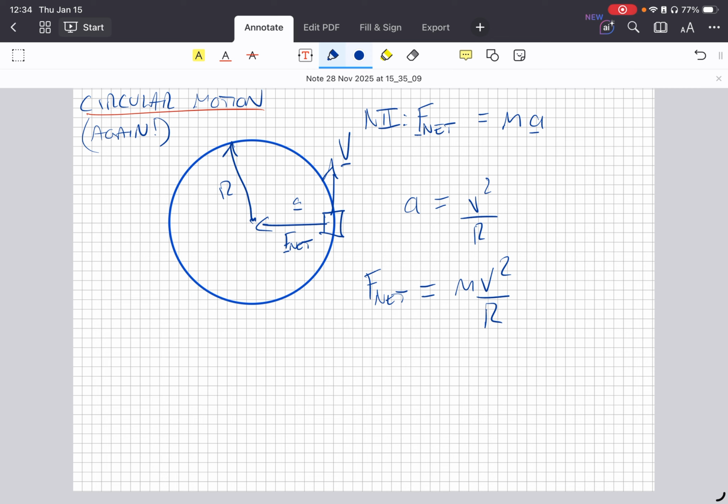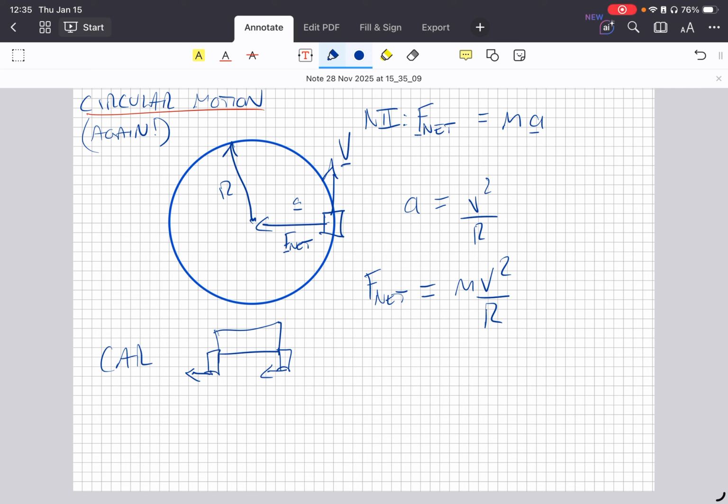And if you think about the different scenarios that could be causing this acceleration, so what forces could be attracting this object which is moving towards the center? Well, it depends on the scenario. So if you have a car moving around a track, what actually is happening is that you have the wheels. Here's my very badly drawn car here. You have the wheels on the track, and where they contact the surface, you're going to get a frictional force, and the tendency of the car will be to fly outwards. That's where the car wants to move. But the friction on the tires actually pulls it towards the center.